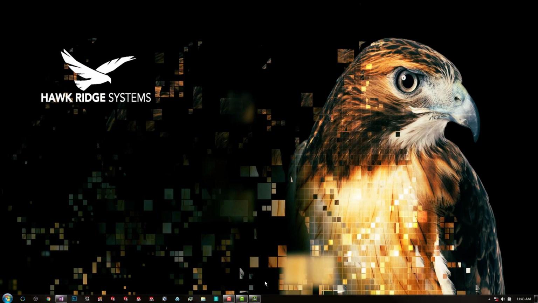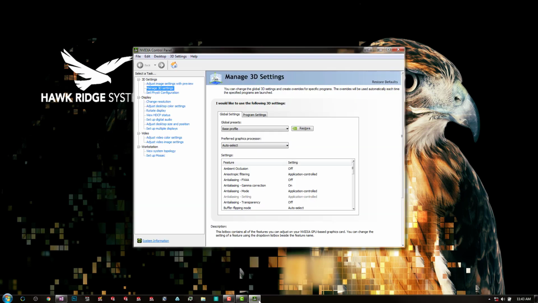For the Nvidia control panel, you can either search in Windows or go to your All Programs and navigate to the Nvidia control panel. Once there, manage 3D settings. And once on that page, it should default to the Global Settings tab. Here you can select the preferred graphics processor. Again, the integrated graphics typically being an internal Intel card. And the high performance, in this case, Nvidia processor.